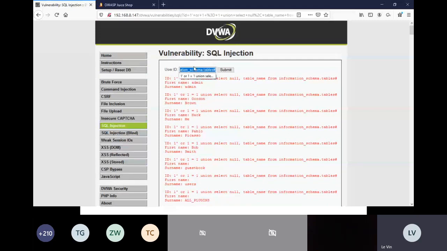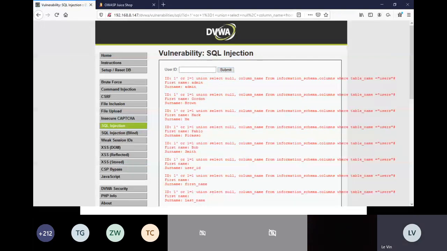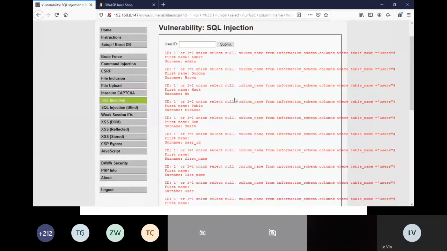What I'm going to do from here is change my query a bit again: 1 equals 1 union select column_name from information_schema.columns where table_name equals user. There you have it.